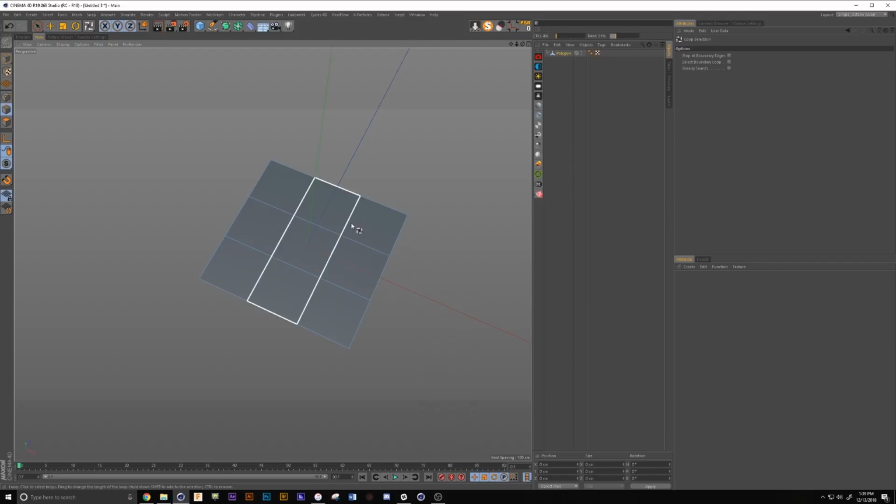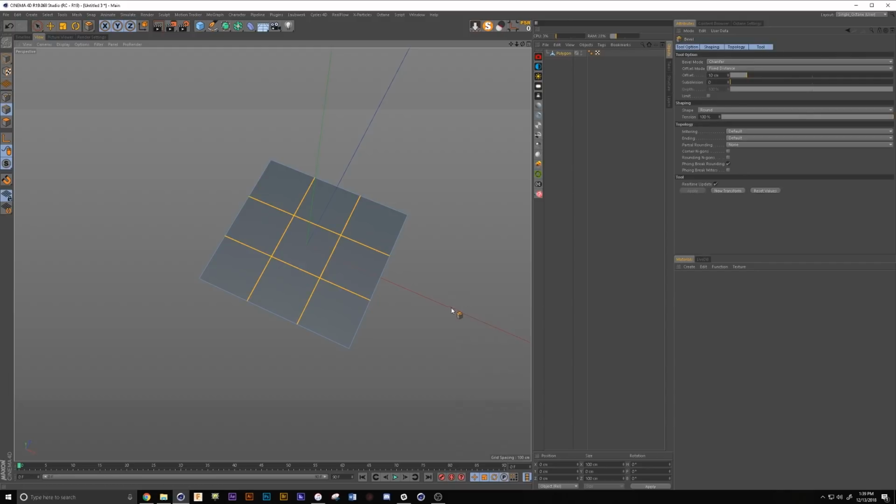So we're going to go UL, and if you look at standard, it's going to grab all this, but if you actually click on Stop at Boundary Edges, you can just grab the lines you want. We're going to hit MS, or you can right click and go down to bevel. I like to use a lot of shortcuts. So we're going to hit MS, and we're going to bevel it in a little bit.